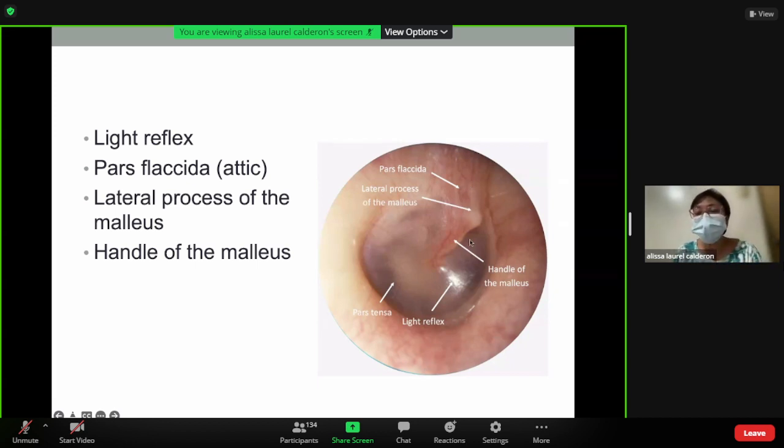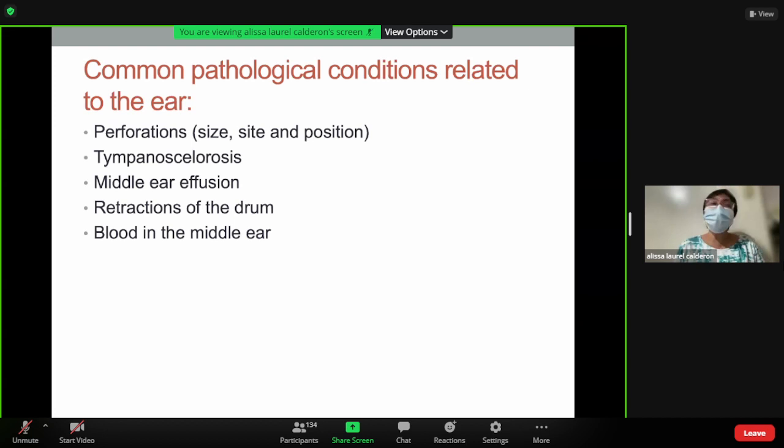But if you cannot see this light reflex, look for the possibility that the membrane might be ruptured or a previous history of otitis media. Then you check for the presence of the lateral process of the malleus, your pars flaccida, the handle of the malleus, the pars tensa. These actually are part of your middle ear. So the inner ear, you cannot see it anymore. If you tell me that you can see the parts of the inner ear, then I'm sure you are bluffing. So you might get a minus grade for that, okay? Because you don't know what you are talking about.